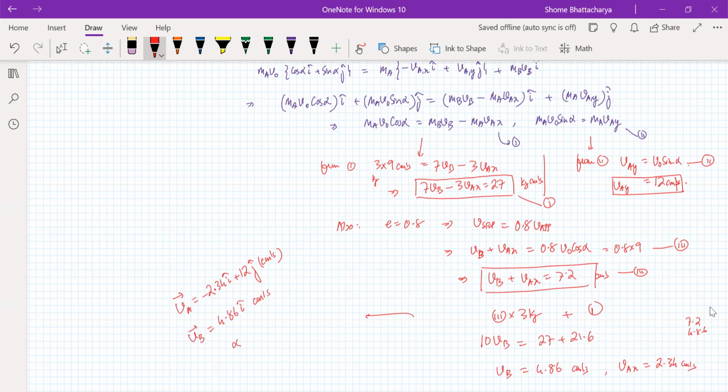Now I've also worked out earlier that alpha is 53 degrees. The only additional thing I may need to work out is beta, suppose the question asks that. That also we can work out by using vector algebra. I'll explain how. Beta, if you remember, is the angle between A's final velocity vector and A's initial velocity vector, because basically the idea is like this.